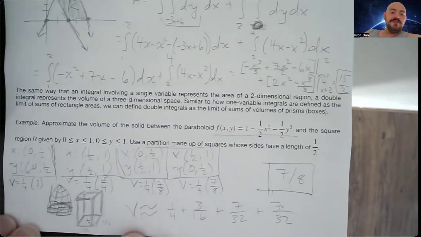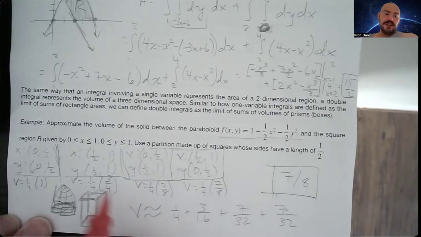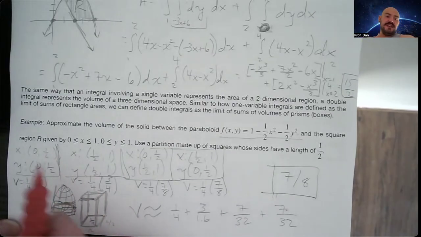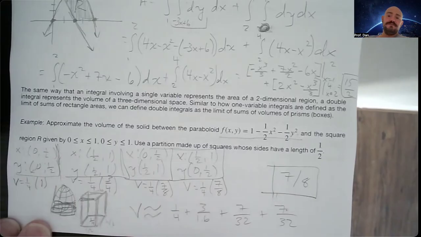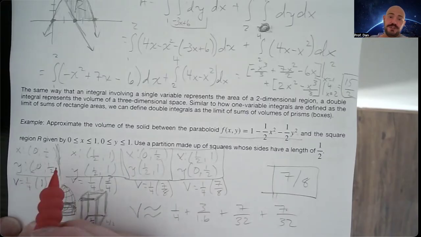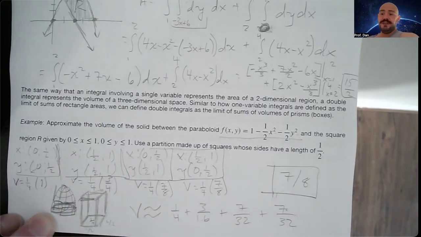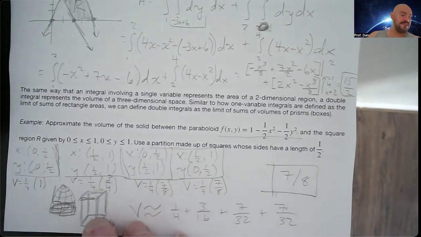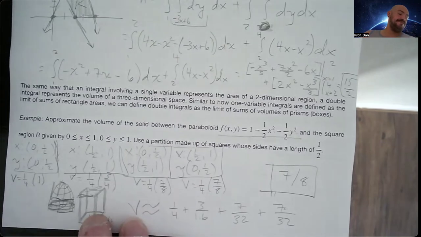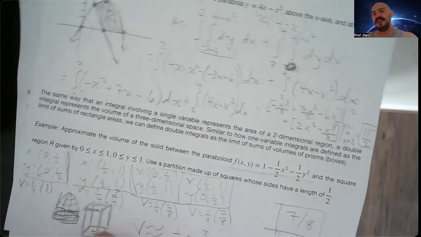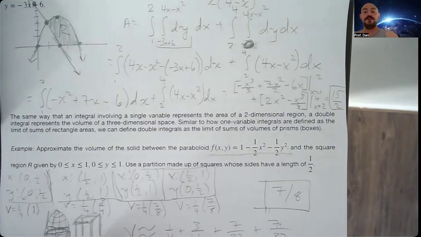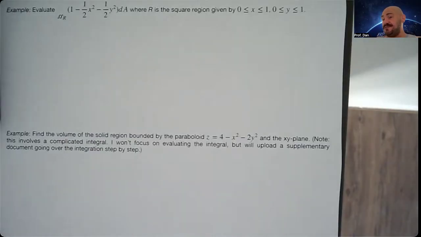And another side note before I move on is that here I used the left side of each interval for x and y. I have options. I could have used the right. I could have used the midpoint. I could have used the left for one and the right for another, right? And they would all have different implications on the accuracy and whether I over or underestimate, but there's no AP test, so I'm not really going to talk much about that one.